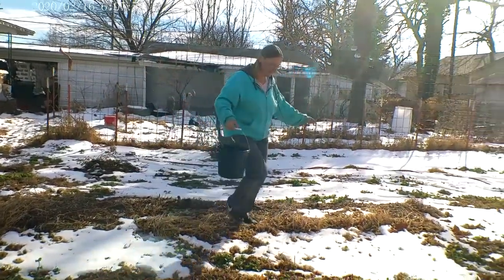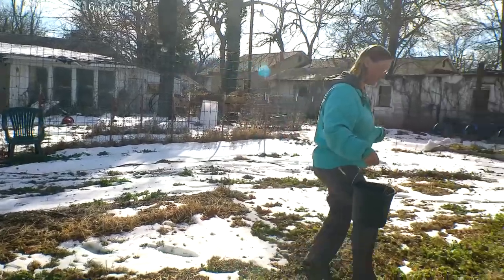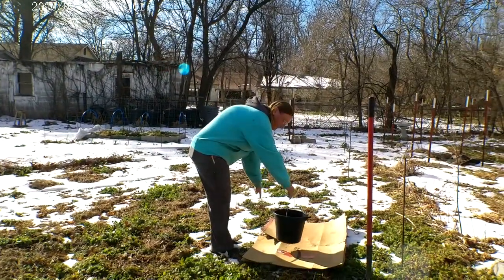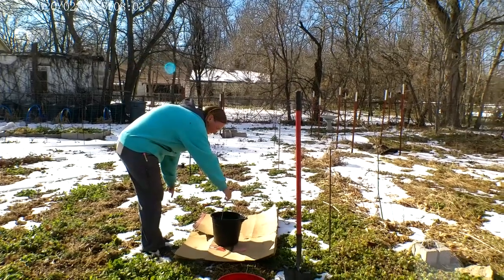Used to be here. Yeah, that was a row of squash right there. Yep, that's fine. Right there.